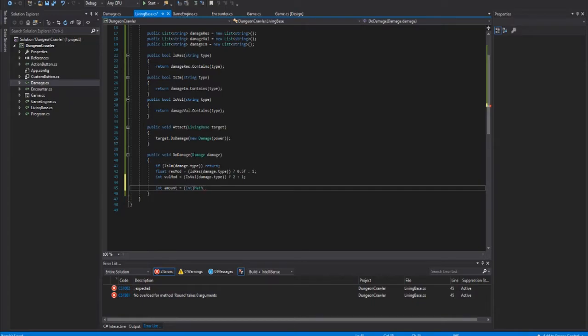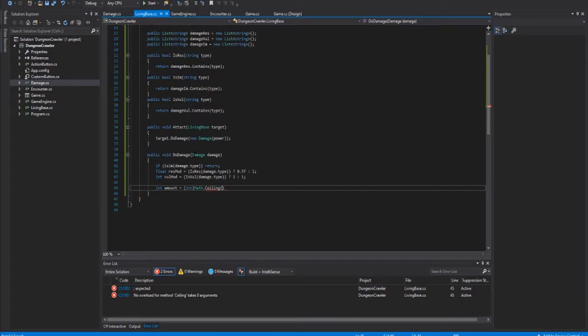Actually, no, we want ceiling. So ceiling is rounding, even if it's like 0.00001, instead of rounding down, it'll round up, which is pretty much what we want, because we never want damage to be 0, we always want the player or enemy doing 1 damage minimum, unless it's invulnerable.